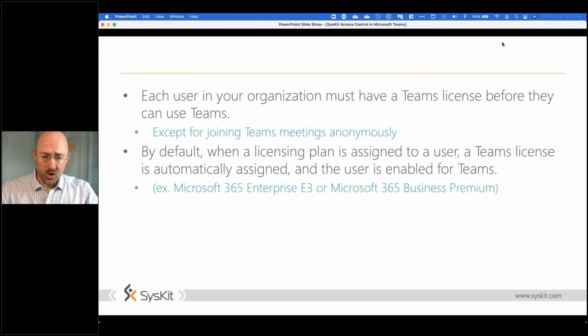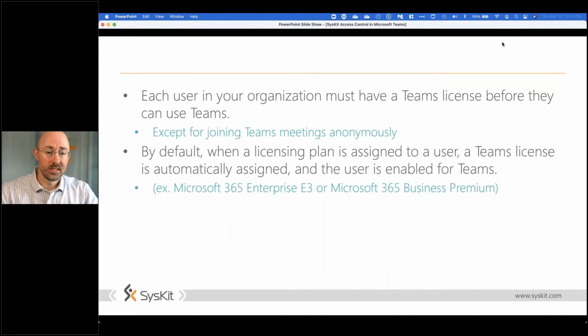So starting off, just a couple of key things that we need to be aware of. Every user in your organization has to have a Teams license before they can use Teams. This is enabled by default from Microsoft. So if you're adding somebody as a member of the organization, they're a licensed user, and they're going to be able to use Teams right away unless you take that license away from them.